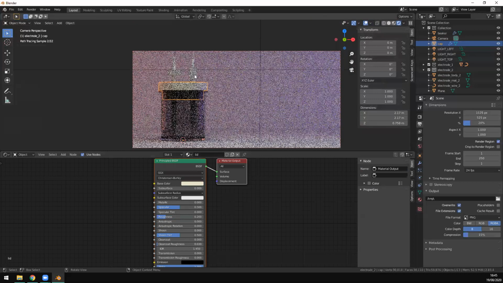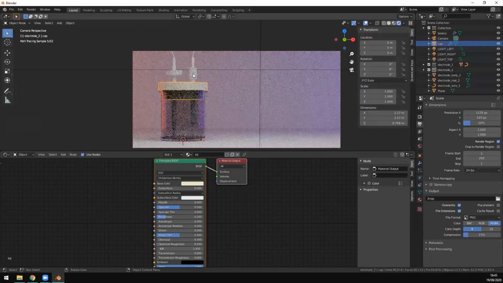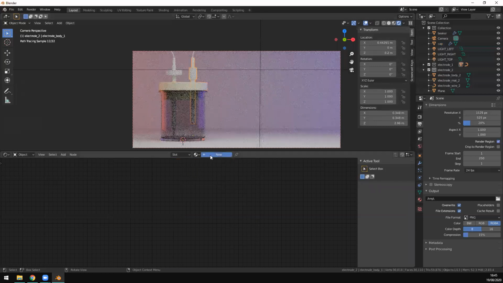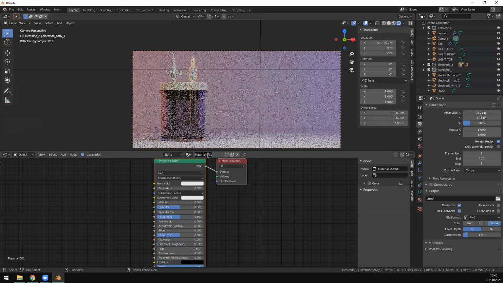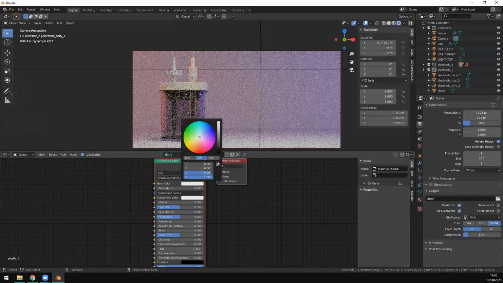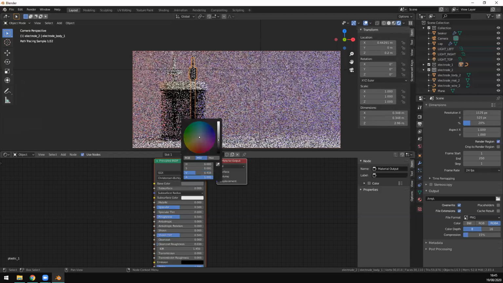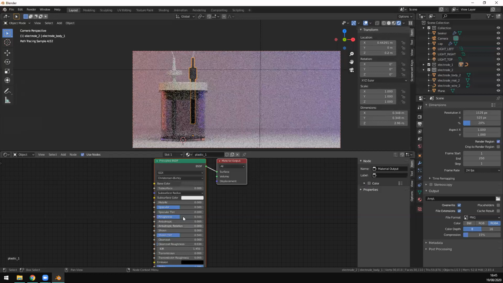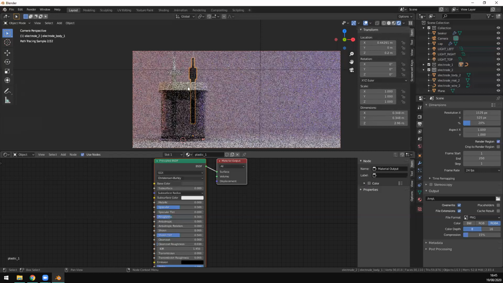Let's continue by adding a material to one of the electrodes. Again, let's call that plastic 1. Let's put it to some type of a dark material, because why not? Again, dielectric, we don't need to touch anything other than the roughness and the base color, and it will look completely fine.